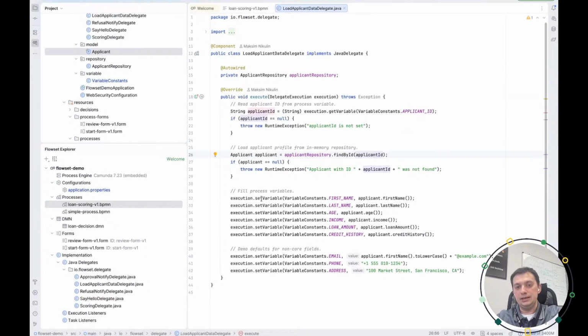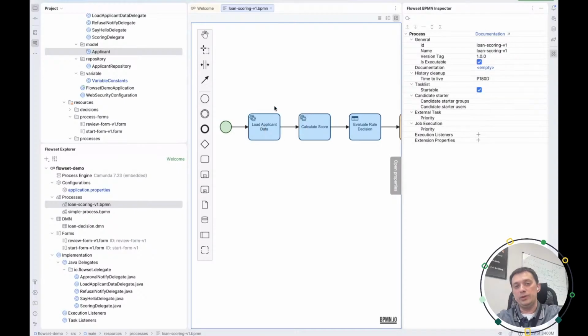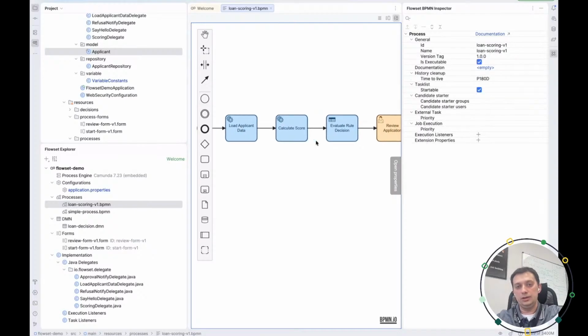And it places this data inside the process execution as process variables. So it puts the applicant's first name, last name, income, and so on. And there is some random data also which enriches the context of the business process. So this is what initializes the process variables to play with them further along this business process.